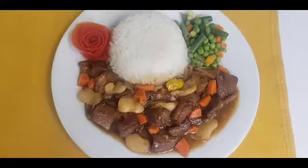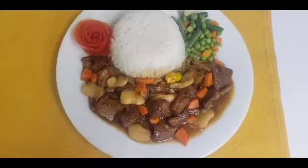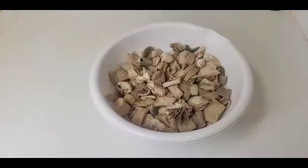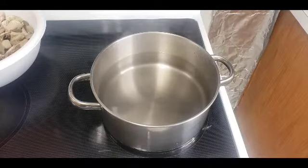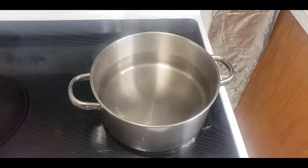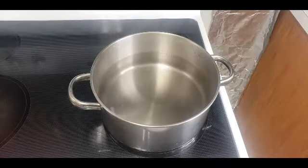This is your girl Shelly and today I'll be preparing some brown stewed tripe and beans. I have here some cow tripe that is already cut into pieces and washed. What I'll be doing next, I'll be scalding the tripe. So I'll be adding it to a pot on the stove with some water. I'll allow it to boil for about 10 to 15 minutes.